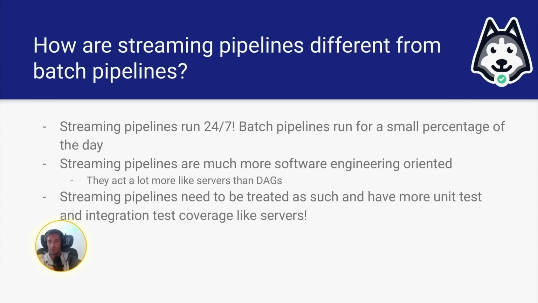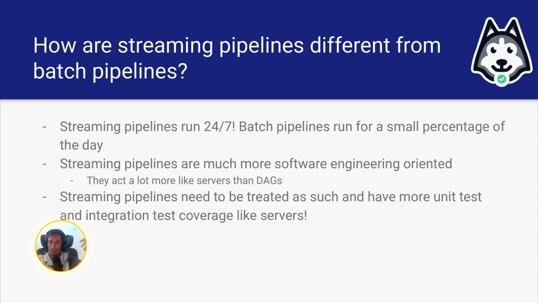For streaming, it's kind of like Spark in this way, but you need unit tests and integration tests for your streaming jobs, even more than for your Spark jobs, for two reasons. One is that it acts more like a server. It runs all the time. So you're going to need that software engineering mindset when working with streaming pipelines. But also, it's harder to implement data quality checks, which the batch pipelines in Spark get.